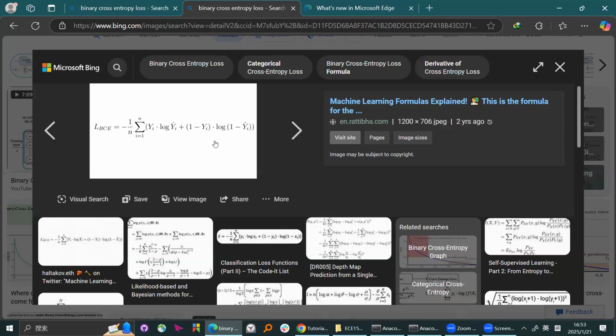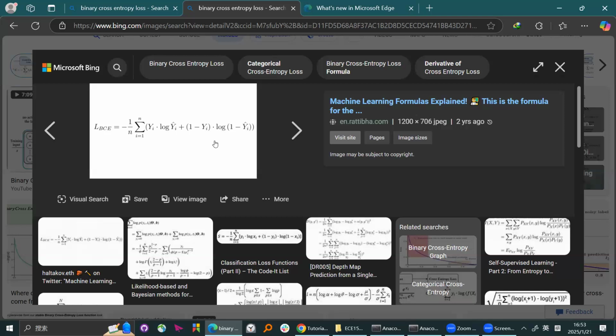Yeah, there's a minus sign here. Okay, so if we want to minimize minus log of 1 minus y hat, we need to maximize the log, and then we need to minimize y hat. So this is equivalent to minimizing y hat.